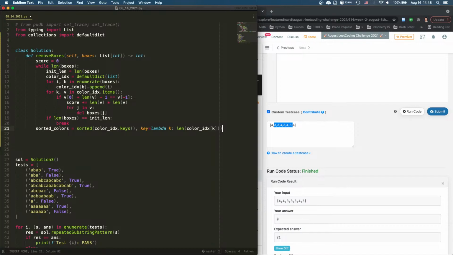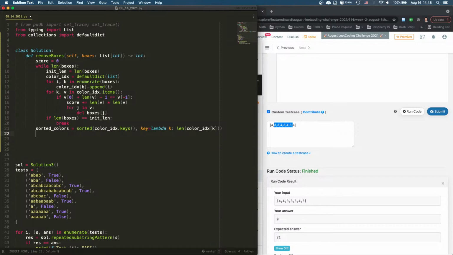So we sort the colors, right? And then for each one has the same, we have to do the thing. But then when we call remove boxes again, it has to be that, oh, we're actually breaking them into smaller chunks, like in between.